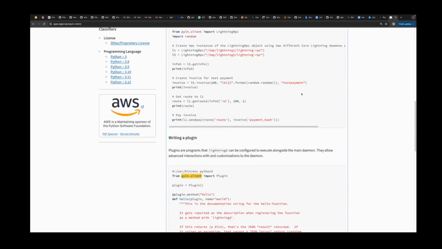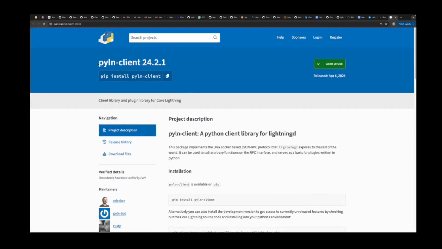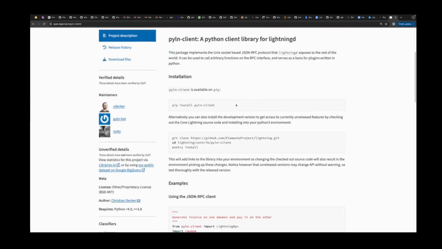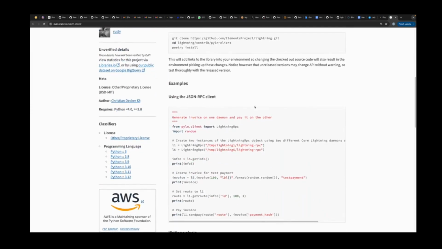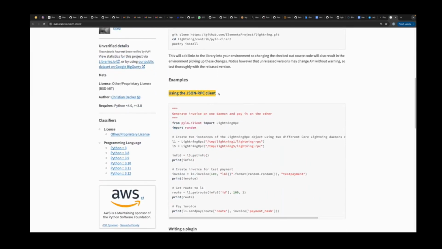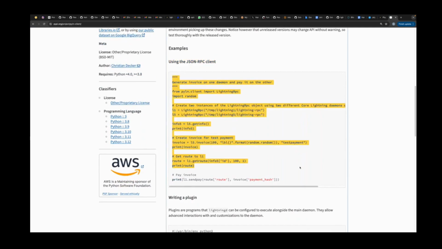All right, so let's have a look at this Python library, which is called pyln-client. Using this library, you can create plugins. You can also create a JSON RPC client. So there's the sample code which shows how it is done. You import LightningRpc, and then inside the LightningRpc, you will have to give the path of your current Lightning node, and then you can directly fetch getinfo or invoice or all of the commands that we have used in the last workshop using Python.